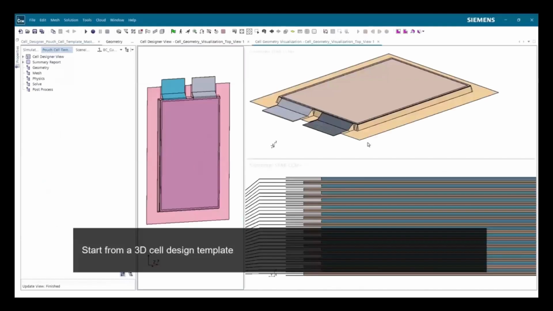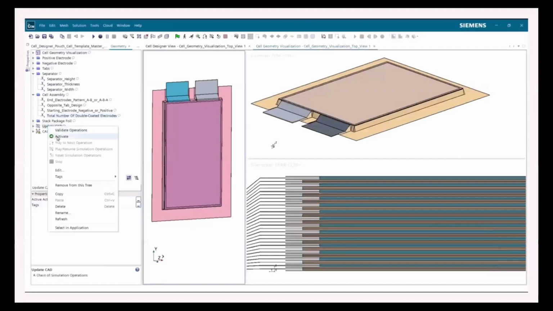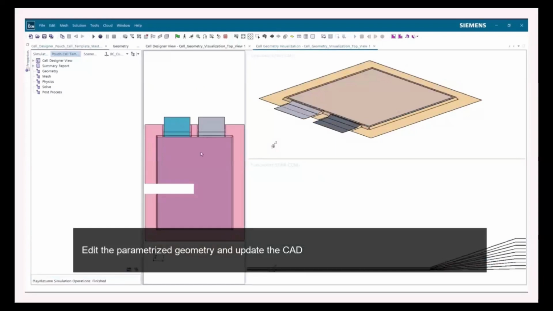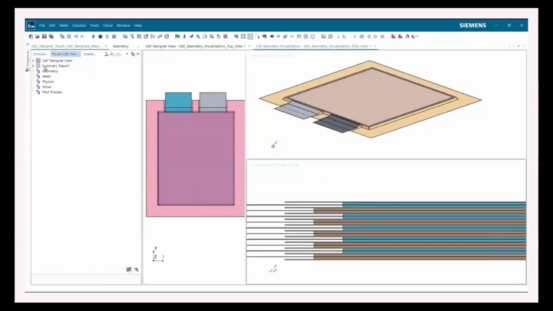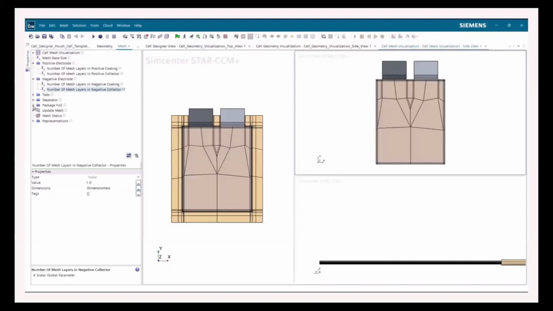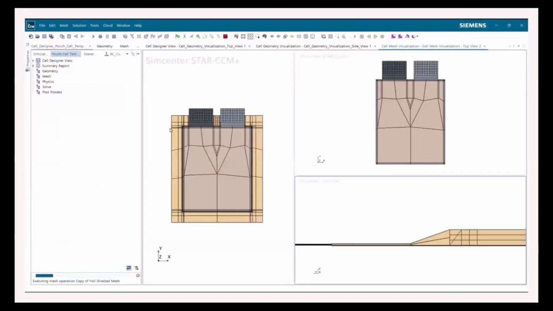And then once you've refined your design using that fast cell design capability in BDS, after running through many different iterations, you can then plug the best ones into our 3D cell design tool, which is available through a template downloadable with SimCenter Star-CCM+. So this is our multi-physics CFD software, essentially.